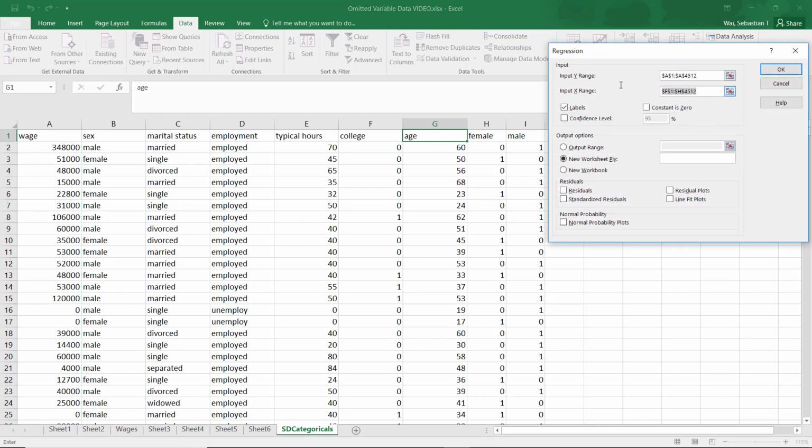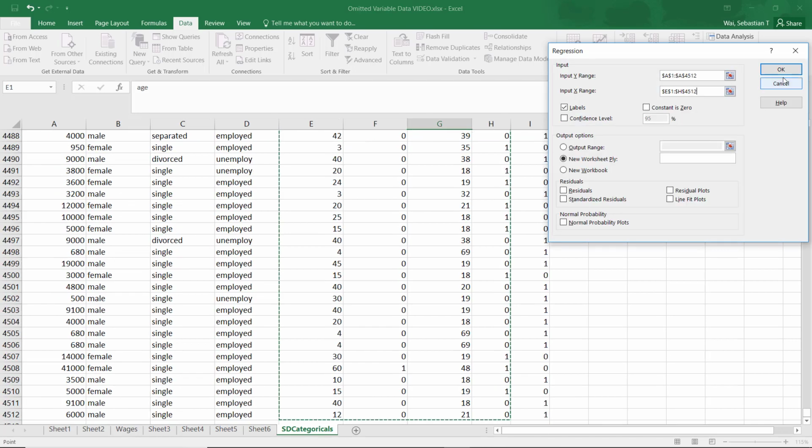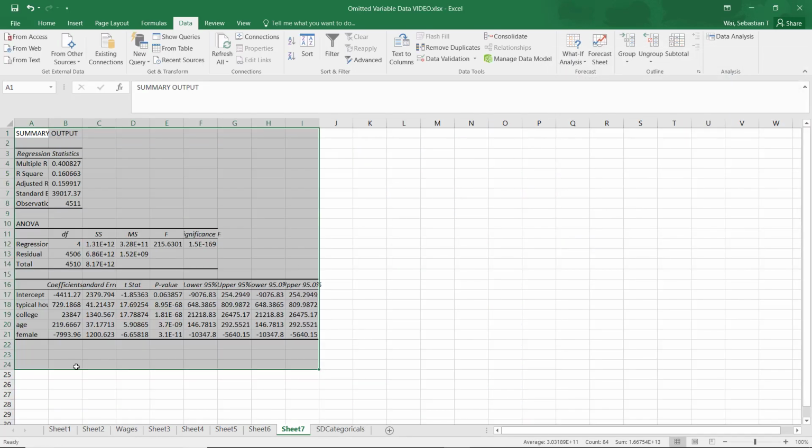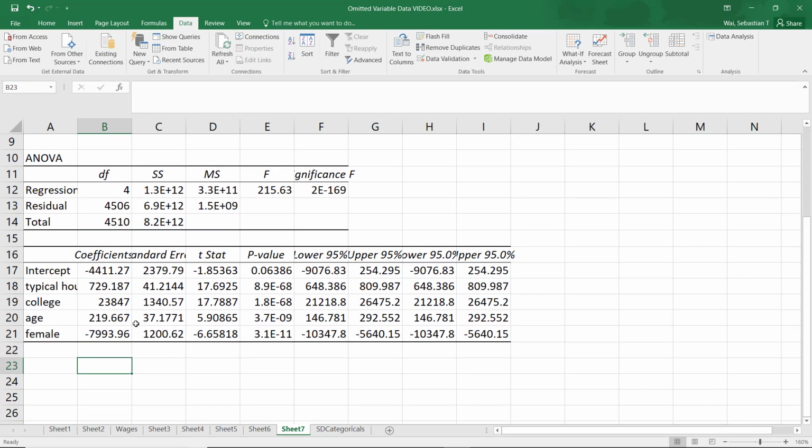I'm now going to add typical hours to our regression. Unsurprisingly, people who work more hours tend to have higher pay. But what's happened to our wage gap estimate is that it's smaller in absolute value, or less negative in this case. So that means we've removed a negative bias this time.